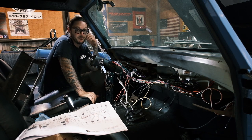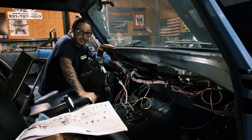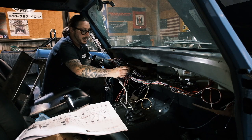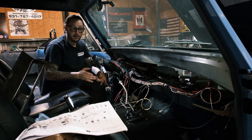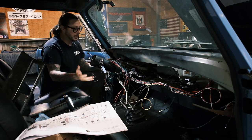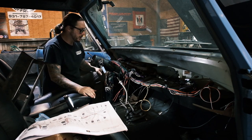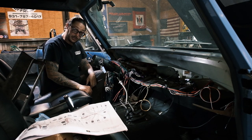First time fumbling through this, I am six hours in with a completed dash. The only thing I have left to do is plug up the appropriate gauges and actually pin them out. Again, it comes with the Molex connectors and a complete schematic of how everything pins out. Should be really straightforward. Pretty much at this point, I am ready to bundle this. This is actually bundled and secured to the dash itself. I'm gonna slide the dash in here, get everything secured to the dash and properly in place, and we can put the dash back in this guy.